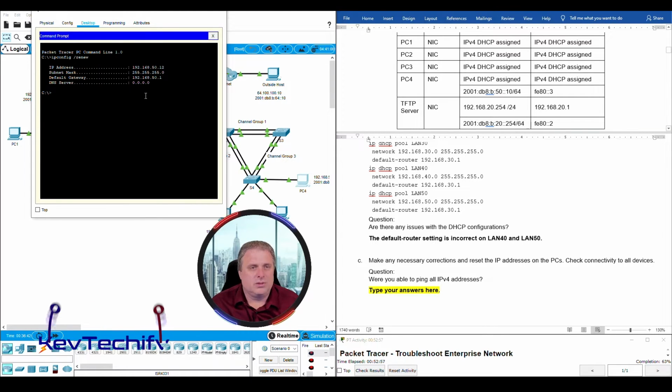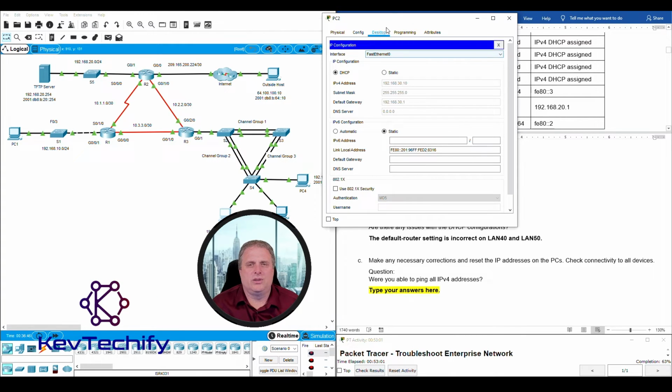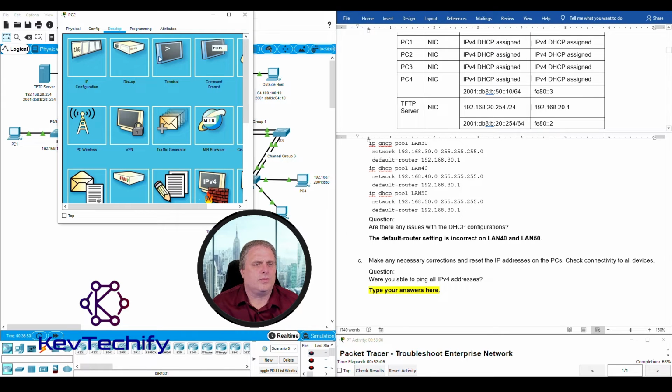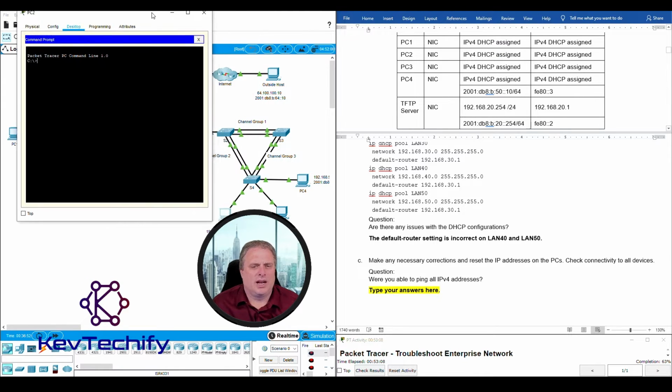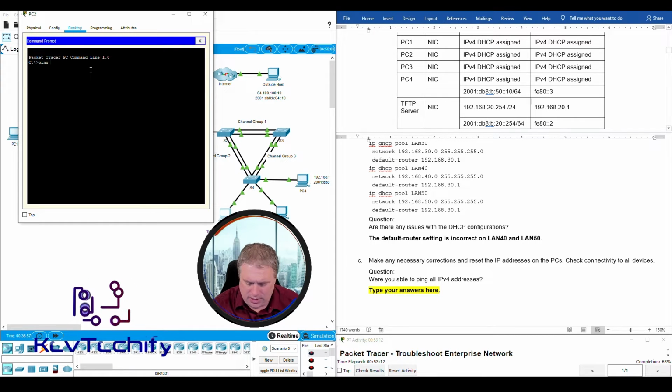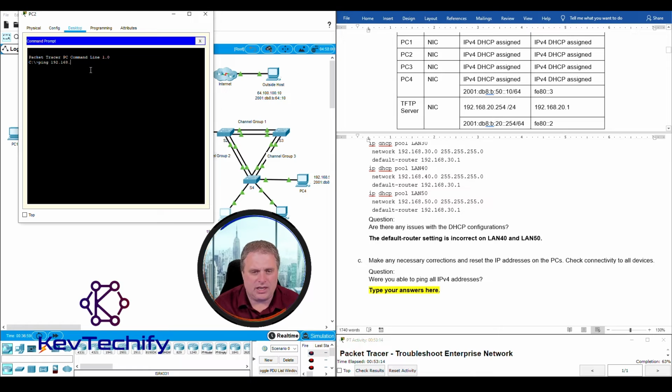What we'll do is, I'm going to minimize this. Go to PC2, close my IP configuration window, open up my command prompt, and I'm going to ping PC3. So ping 192.168.40. What was it, 10?